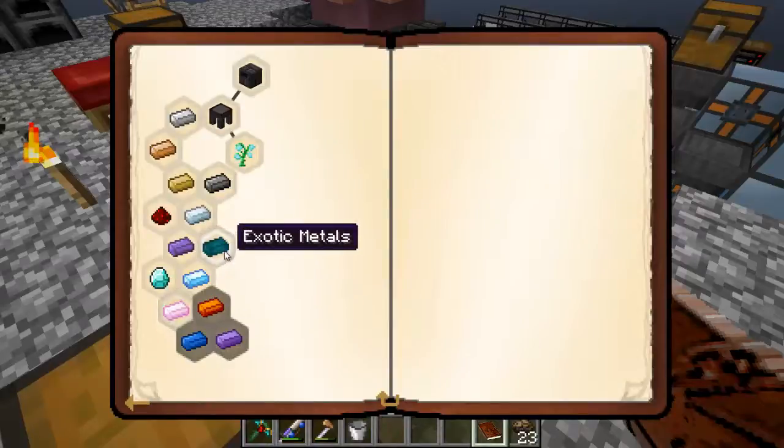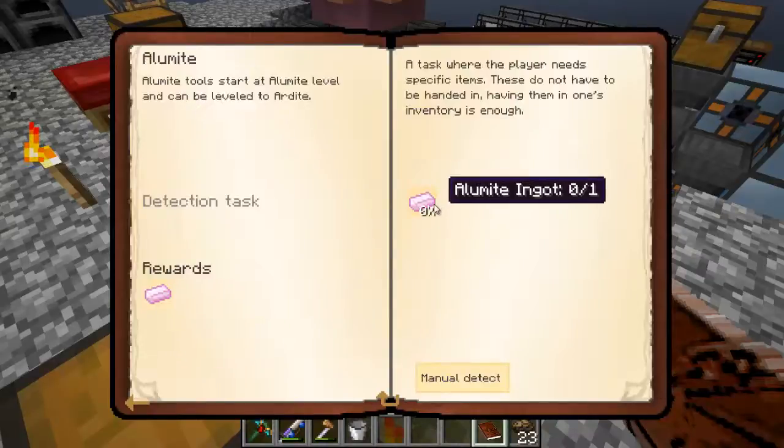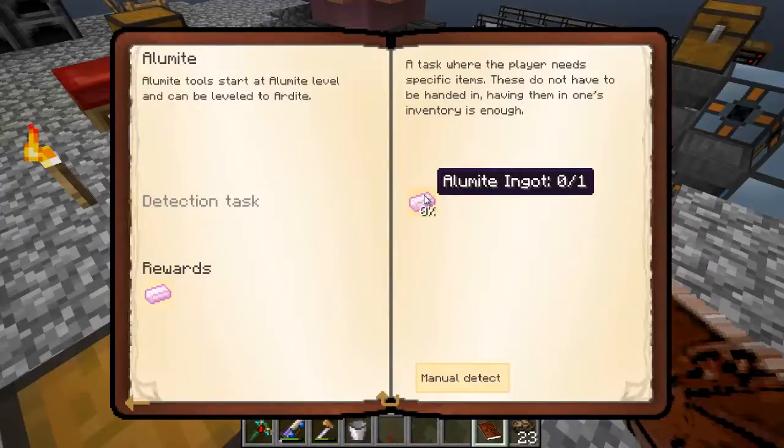The next thing I want to work on is this Alumite. Again, I butcher the names of these things. You know, I face palm myself every time. I get so ashamed trying to read some of these names. All right, so that is what we're going to make. Alumite? Did I get close on that one?